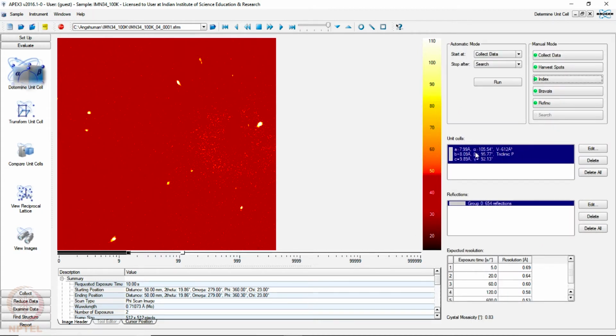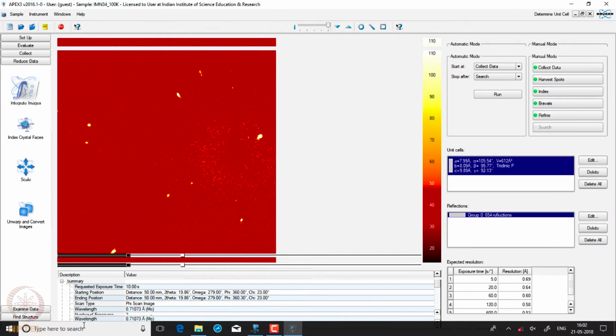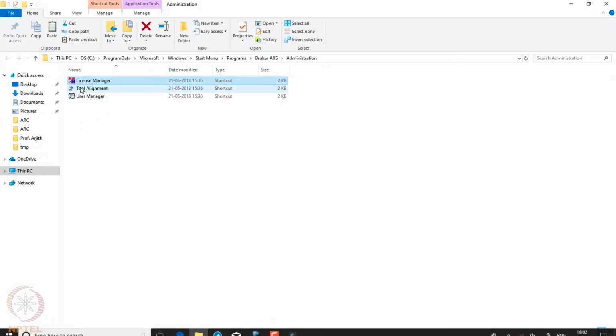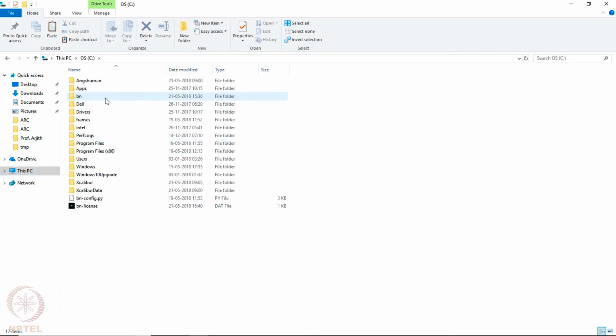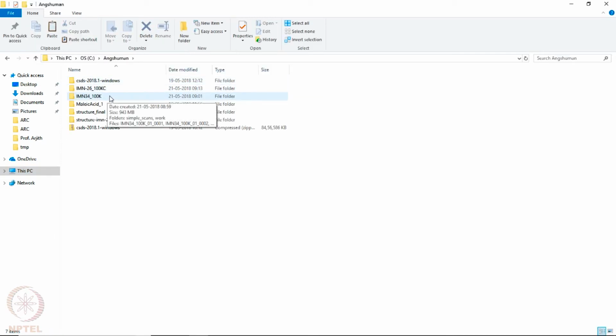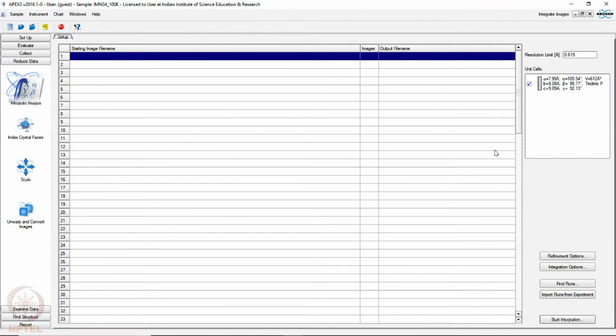So now with this we will try to do the data reduction as usual, and you see the data reduction happens in the same folder with a new subfolder generated. This is the folder in which we are going to do the data reduction. It will generate a new folder called work. So the previous work I am renaming as 1 and storing it for future reference.